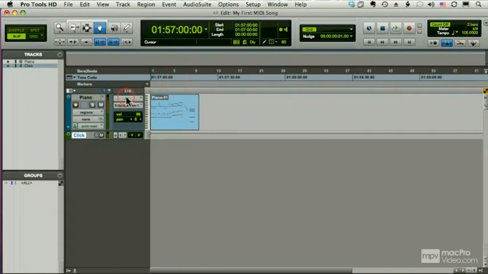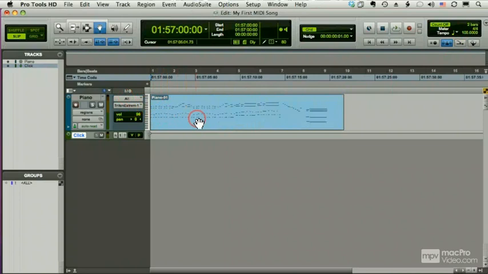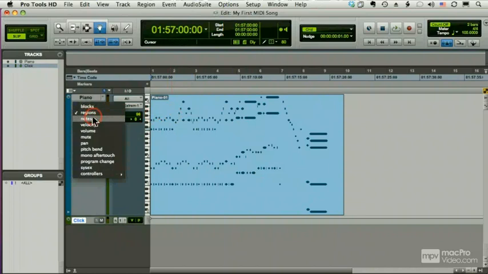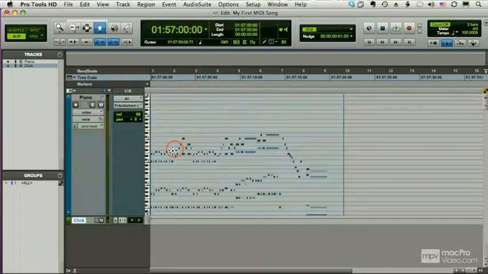If I zoom in a little bit, you can see all the little dashes. And I will enlarge my track just by dragging here. So we're currently looking at this in region mode, which shows me each region that I've recorded. Just like an audio region, I can have MIDI regions. I'm going to change this from regions to notes. And now we're going to see the individual notes. And here's a keyboard that I can also trigger.